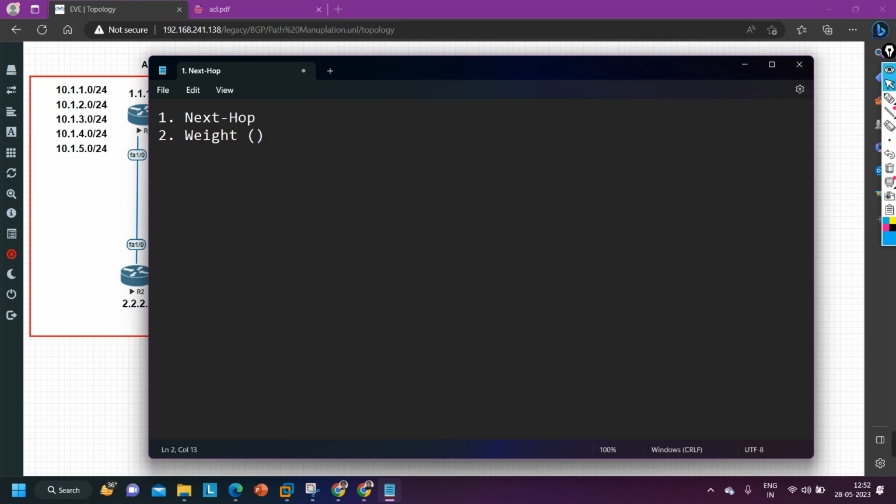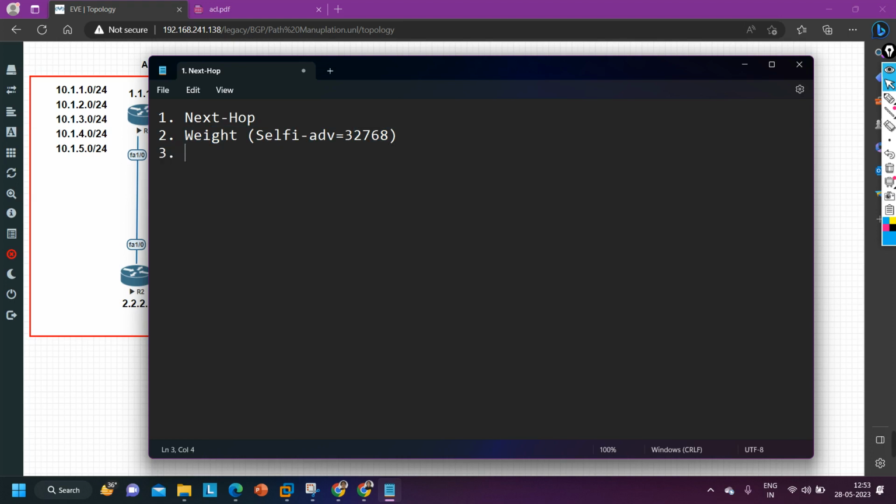But for self-advertised prefixes, the weight value is 32768. This is for self-advertised prefixes. For received prefixes, the weight value will always be 0. We will use weight for path manipulation, but always keep in mind BGP does not carry weight information in the update.